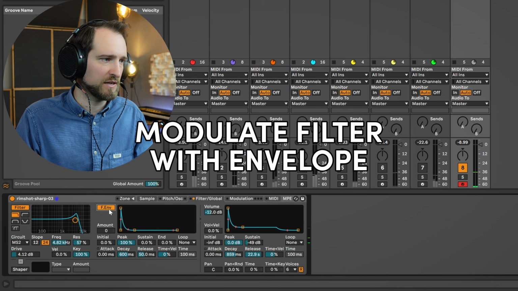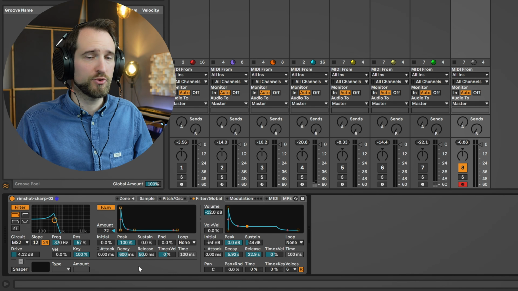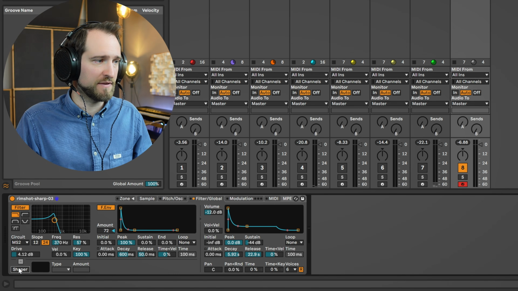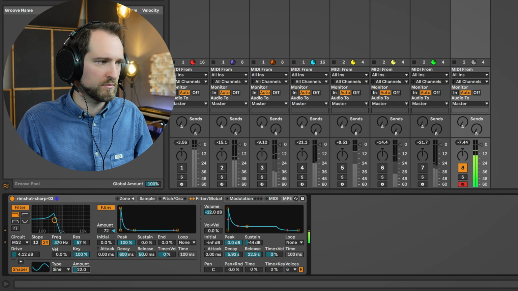And map this filter envelope to this setting and increase the amount here. What's super cool is that this also has an internal wave shaper here. You can activate it and decide what you want to do here. This is almost like the Ableton saturator, but built in already.